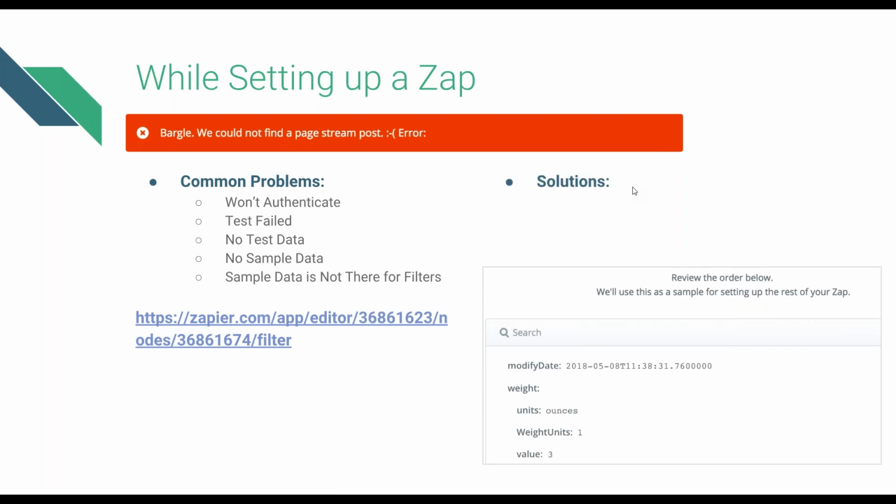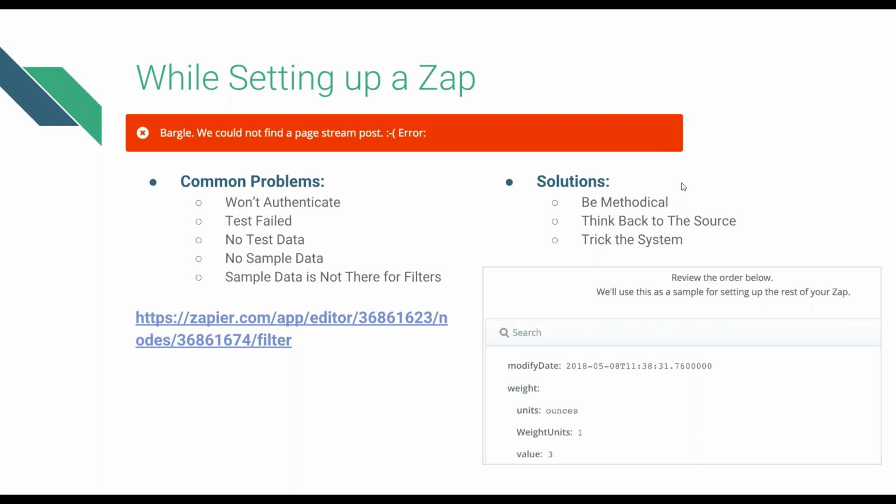So the solutions associated with a lot of those things that you'll see, honestly, I can't give better advice than be methodical. Go back in, double check that your password was correct. I find that a lot of times when something won't authenticate, it's because I've left a space on the end, or because I copied and pasted that email address incorrectly.